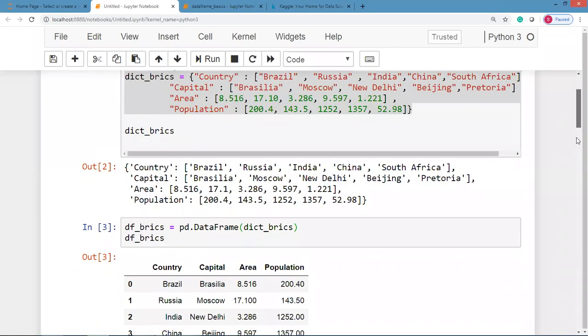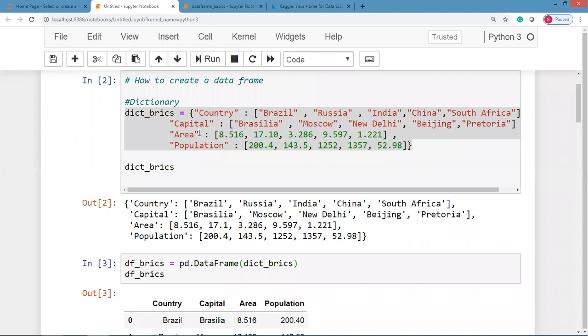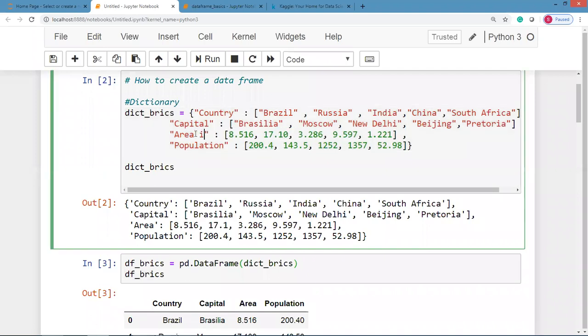Assume, coming back to this, I'll just write area, or let's say population in millions. I don't want to write such a long name, so I'll just write in M. Please do remember, it's population in millions.